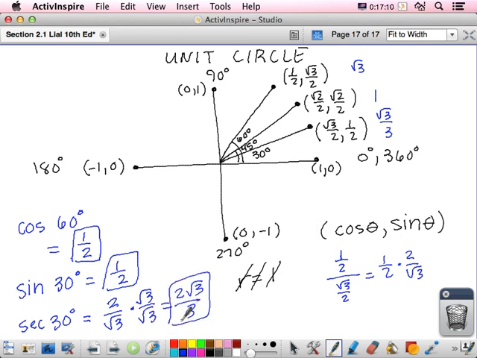Are your brains just fried today? You're very, very quiet. Did that make sense, or do you just need some time to memorize it before we talk more about it? Okay, do not put this off. Even though it may not make a whole lot of sense right now, memorize these 7 ordered pairs and the angles that go with them. If you don't, you are going to regret it. This is the biggest thing for the first 3 chapters, memorizing this unit circle. Absolutely the biggest thing. So start memorizing it now. We will have a quiz on it relatively soon.